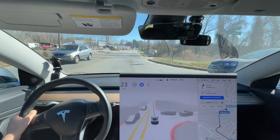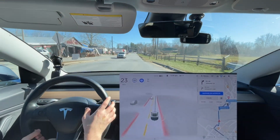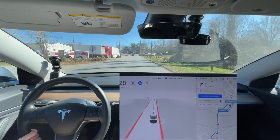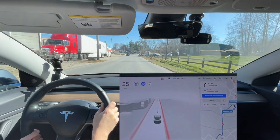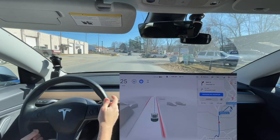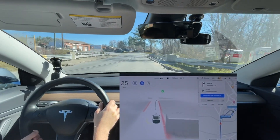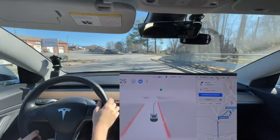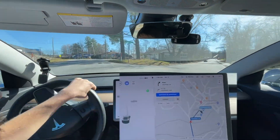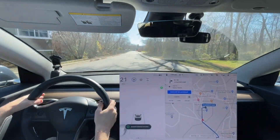When I say it made it, it doesn't mean it didn't have a lot of hesitancy and issues. This car is pulled out too far but it still makes it fine. I'm having to press the accelerator — no, it's because I had the speed limit set too low. This road has no lines — it's always supposed to have lines but you can't see them as you can see, they're fading in and out. Wow, okay — it completely messed up that one.